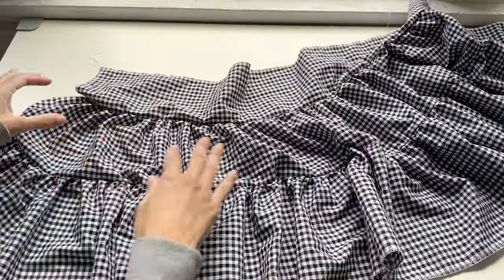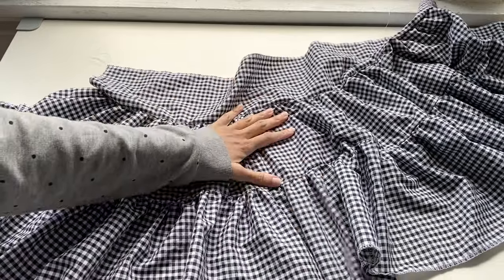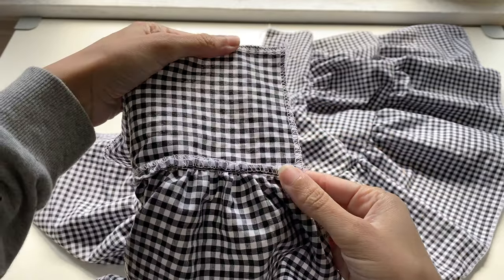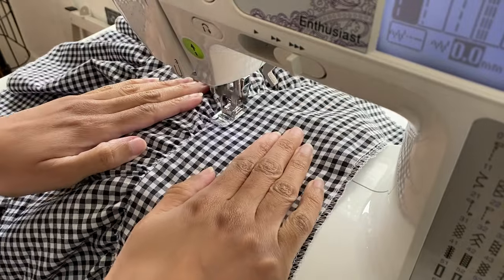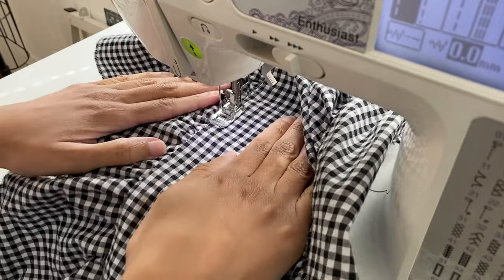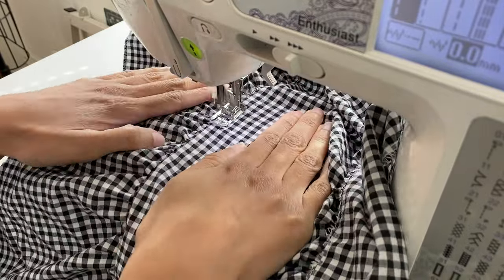This next step is optional — however if you'd like your skirt to have a more brand look, you'll want to do a bit of top stitching along the area where the tiers connect, by pushing your seam allowance up towards the top of your skirt and sewing a straight line of stitching close to the bottom edge of where the two tiers meet. This is completely optional and you can skip it if you don't want to do the extra sewing or just don't like the look of top stitching. However, I really think that doing this helps give your skirt a more finished look overall and helps your skirt lay flatter when worn, so I would highly recommend it if you have the time.